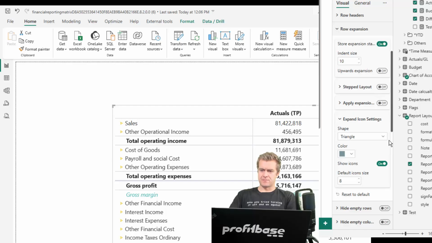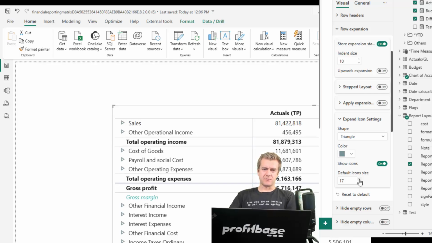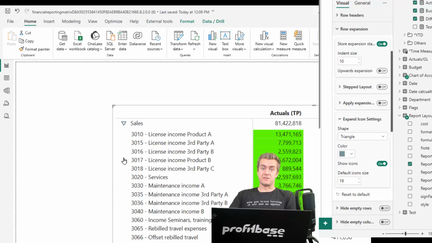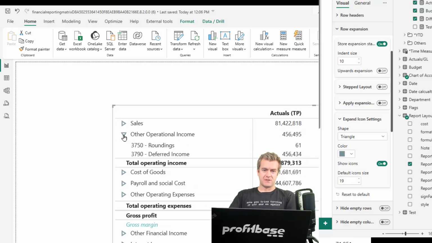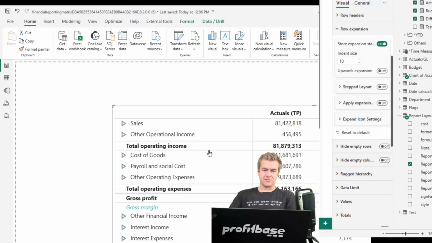And you can choose the size, because someone made the Power BI canvas so big that everything looked very small. And these expansion symbols were very hard to hit. But now you can make them as big as you want and easier to hit. So if you miss now, it's not on us. A small improvement, but for some this is really useful.